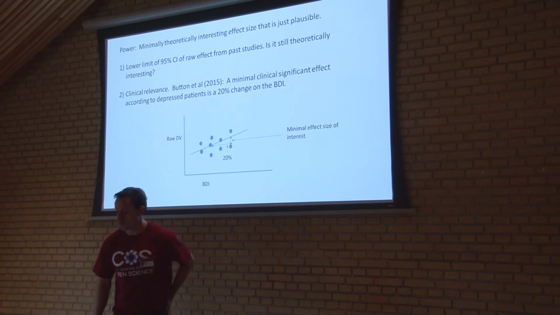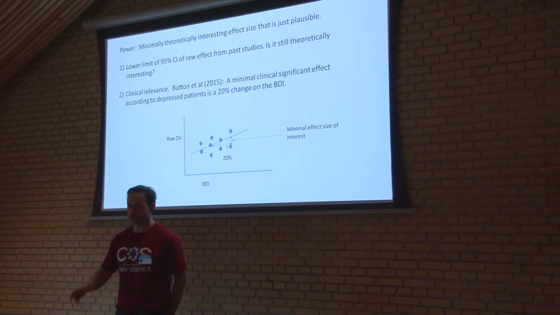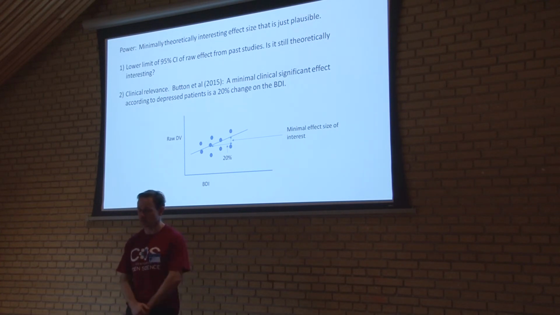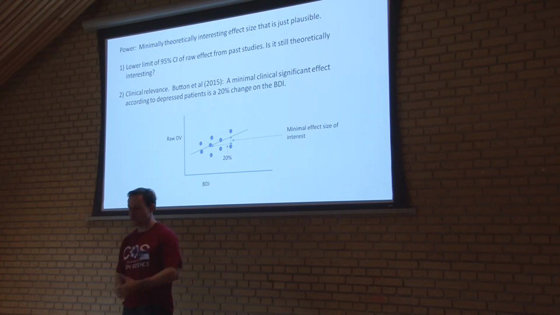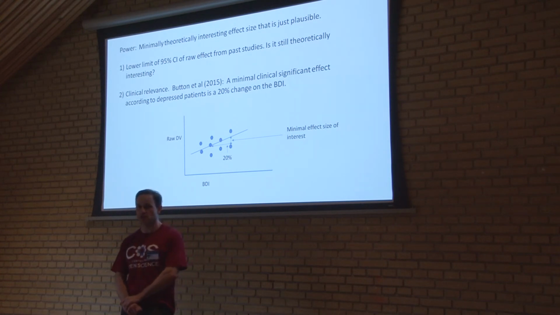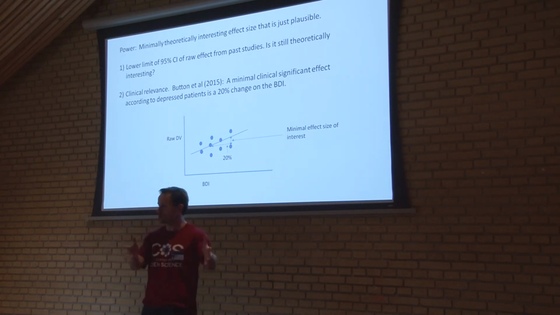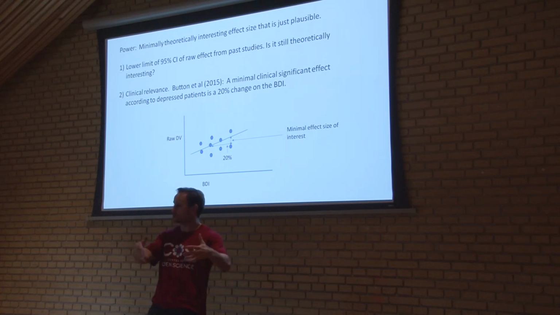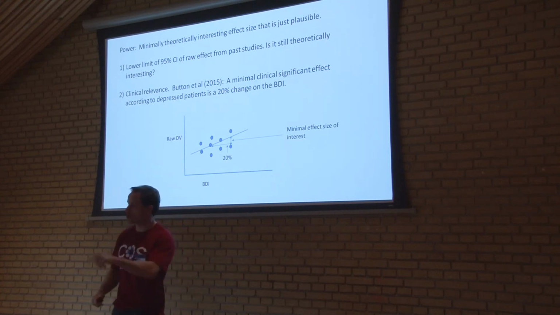So, for example, Barton et al. said that a 20% change in BDI, Beck Depression Inventory, is a minimal effect size of clinical relevance. Now, you could use that. You might not be using the BDI, but if you're using some other DV, if that was ever measured in the same study as BDI, you could look at the regression of the one against the other and say, well, the change in BDI of 20% corresponds to a change of this amount in learning or prejudice or bias or whatever on my paradigm. And so you can do a conversion between the different units.